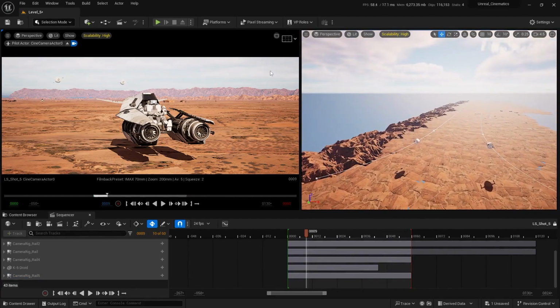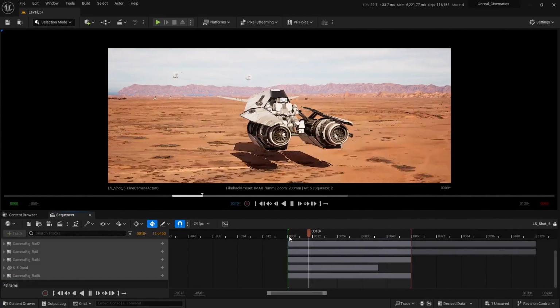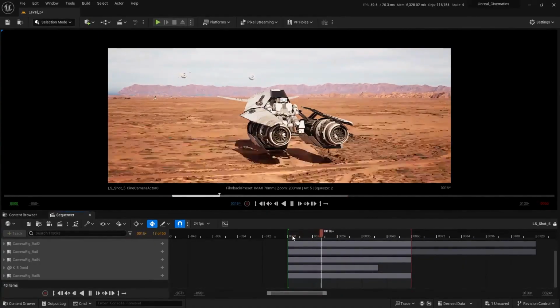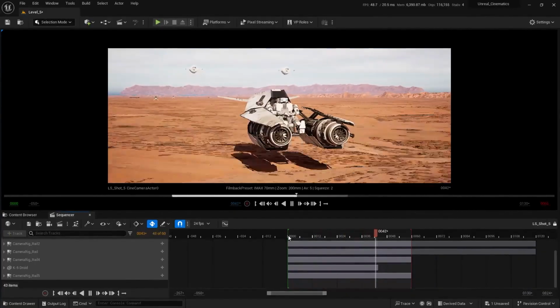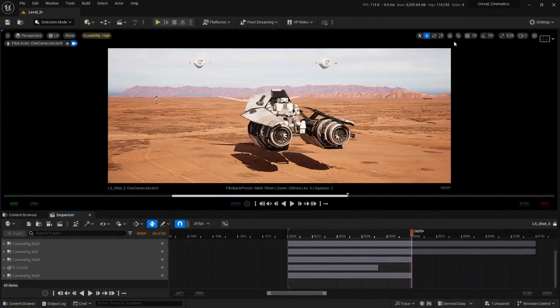Okay, let's enlarge this window and let's play this animation. Yeah, I think it looks pretty good.